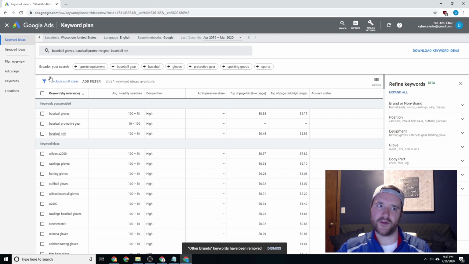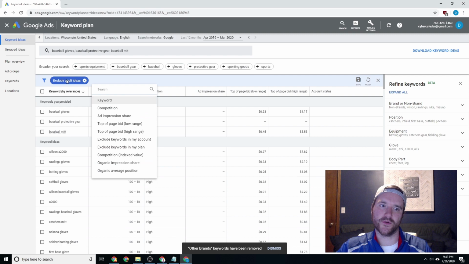Anytime you're on a Google platform, if you think about Google Sheets, for example, this little filter funnel here is a way to filter out different content. So what you can do is click on this, and you can throw on a bunch of negative keywords, along with even bids if you wanted, but for the most part, I like to look at negative keywords.